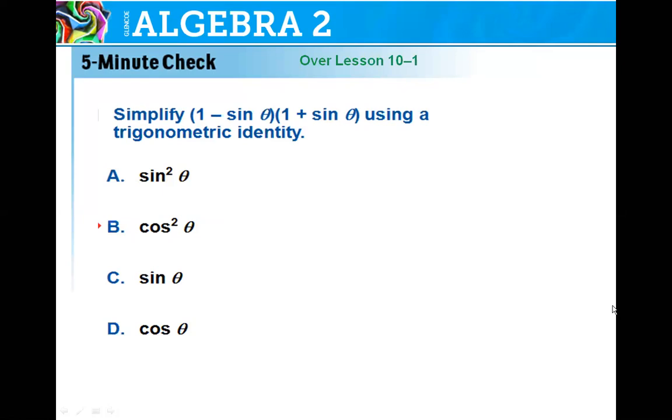Okay, so Khalid, what shall I do to solve this? 1 minus sine, which will be equal to cosine? No, 1 minus sine squared. I think we should change it to cosine. 1 minus sine squared is equal to 1 minus cosine squared? So we can't change this or this.